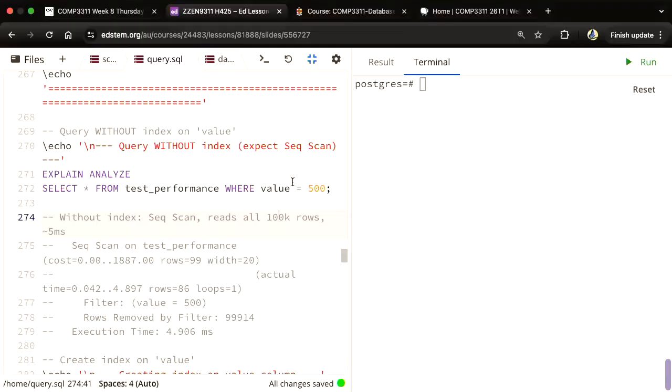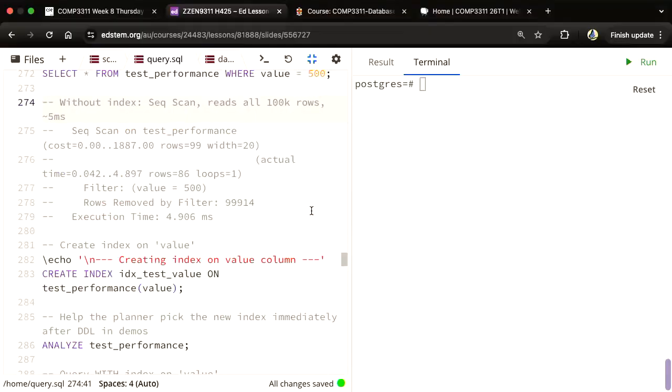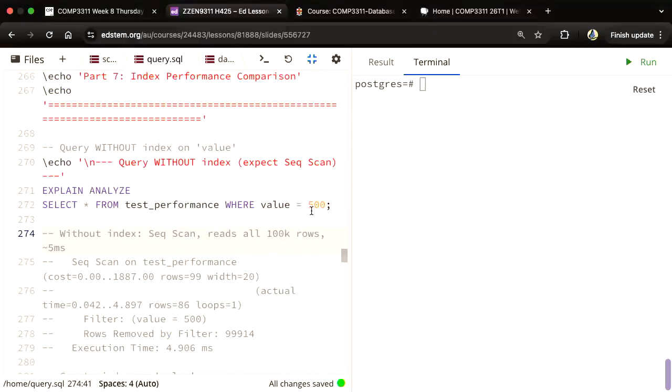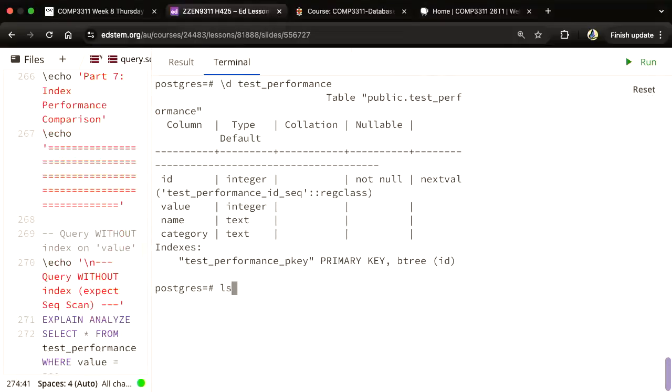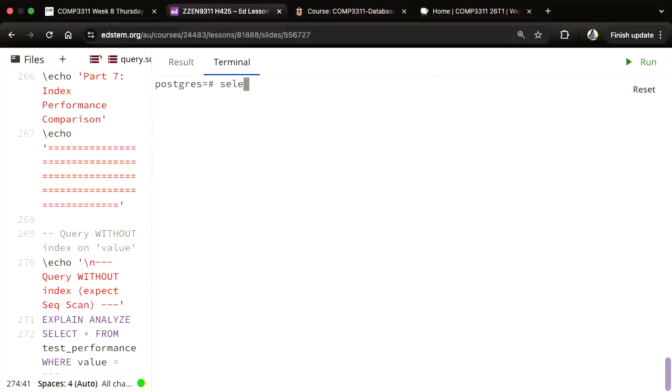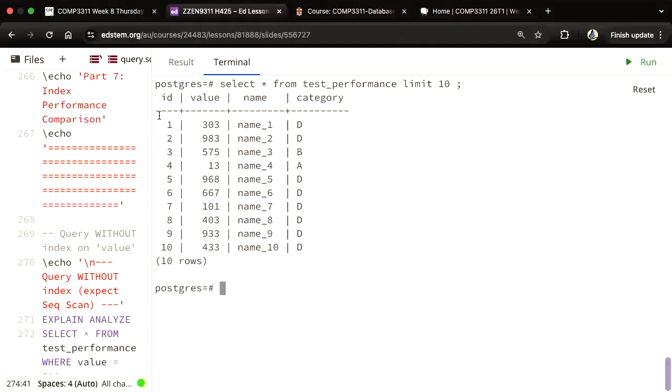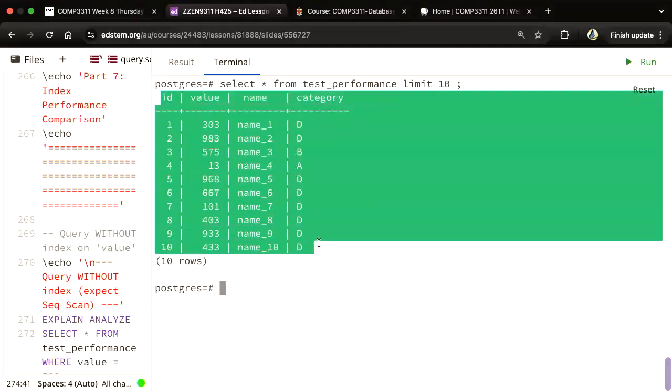Let's look at another example of the plan associated with a query without an index compared to a plan related to a query with an index. Let's look at the table first. Test performance: let me select from test performance and get 10 rows.